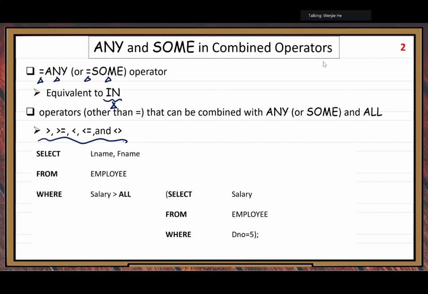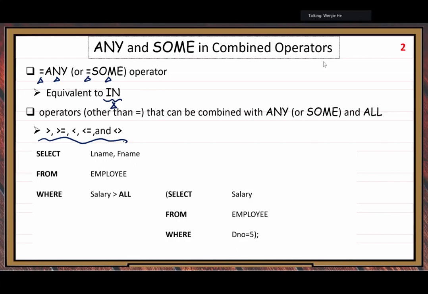In the inner query, we select the salary of employees from department 5. So you retrieve all the salary numbers for the employees in department 5.